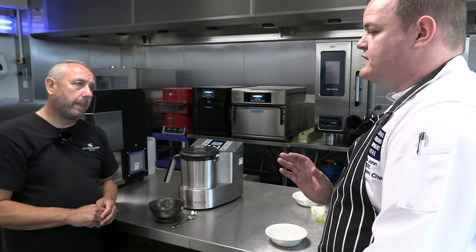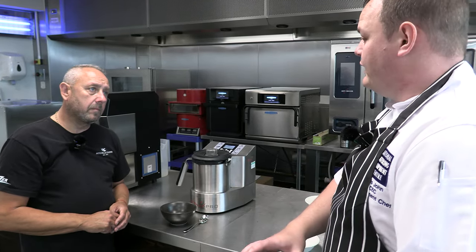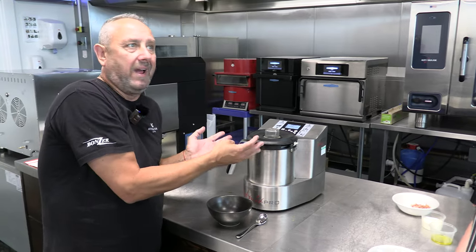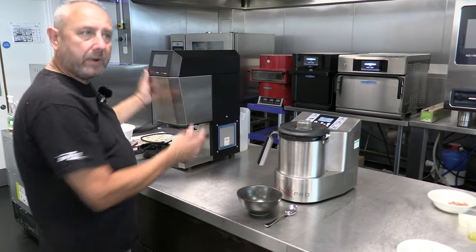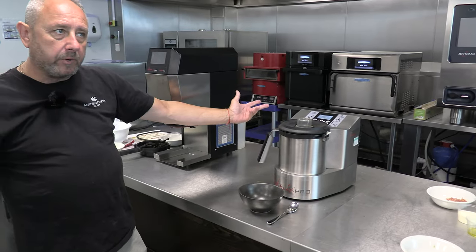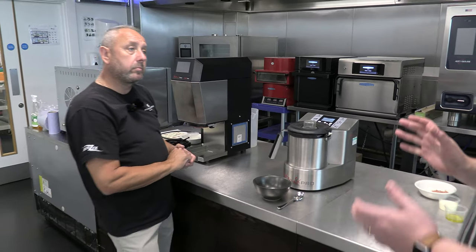With accurate cooking, you can do your tempering and your chef-specific techniques — it fits into really any sector. There are so many different uses for it, it's just making sure it works for you. These are an investment, but as we're showing today, you can get really chefy with it or really basic with it — it ticks all those boxes. I think what Hot Mix can provide — you can heat your sauces, mousses, soups, anything in there, put it in a beaker pre-prepared, put it in your freezer, and bring it back with the Easy Gears. So basically you have a process that's available in most kitchens, but Hot Mix have brought it together with two fully commercial products.